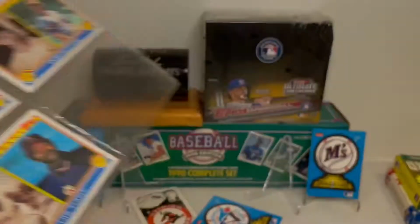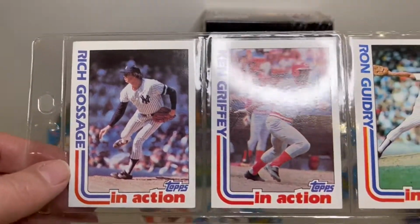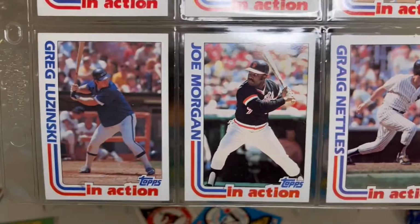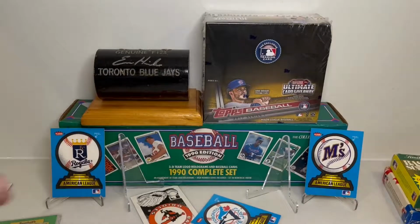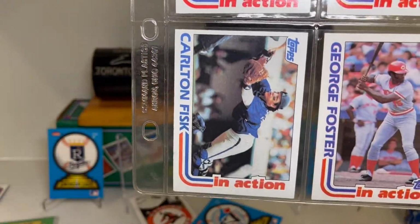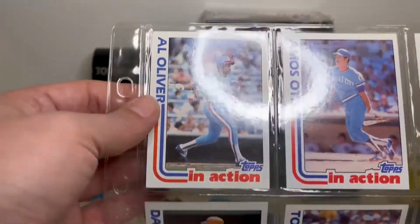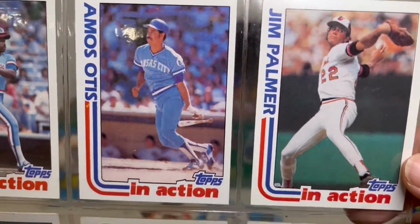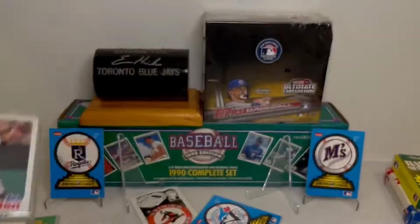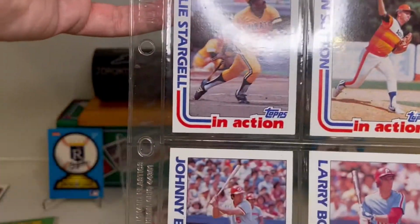And then finally, Topps In Action cards. Gossage, Ken Griffey Sr., Rod Carew again, Joe Morgan again, Steve Carlton, Rollie Fingers, Carlton Fisk, Steve Garvey, another Al Oliver. How many of these am I going to pull today? A Palmer, a Perez again, and last sheet, Tom Seaver, Sutton, Willie Stargell, Johnny Bench.